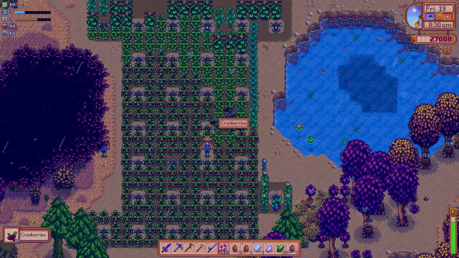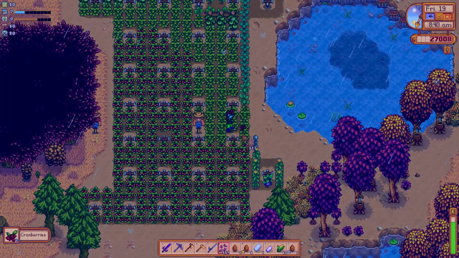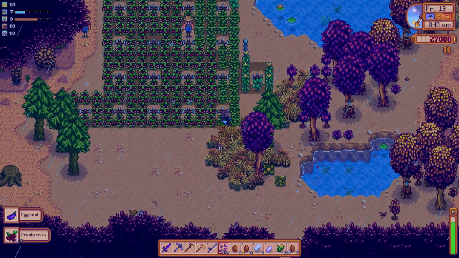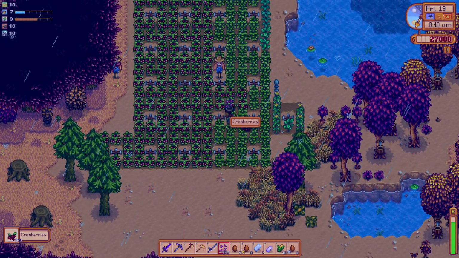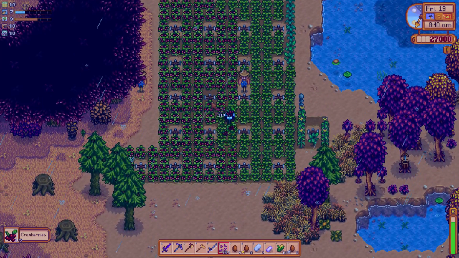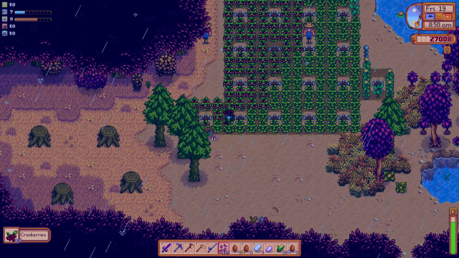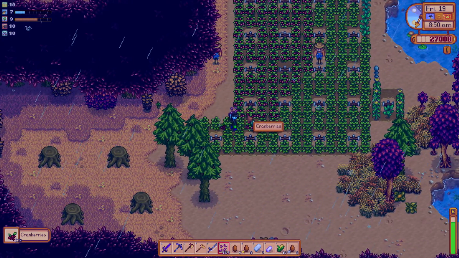I may have 27k on me right now, but in terms of total assets, ooh boy, we've got a lot of money stored away in assets right now. That will grow as I continue processing all of this over winter. Because fortunately, with fall, you have the entirety of winter to process what you've made in fall.